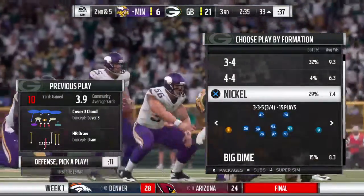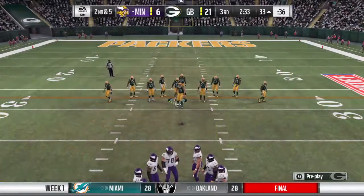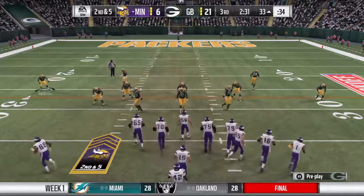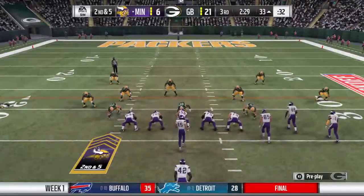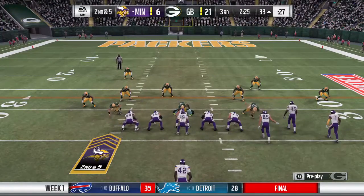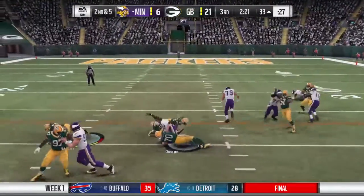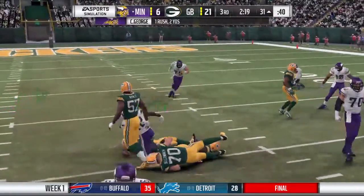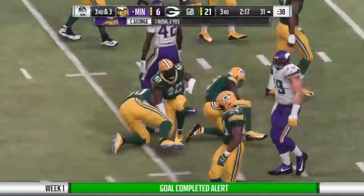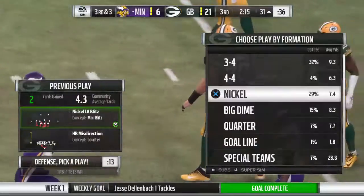Not an ideal spot to be on first down, but I love that the play caller did not immediately abandon the running game and say, okay, we've got to throw it in order to pick it up. Stayed with the run, was rewarded with a big-time pickup. Now they're in second and manageable. And he'll get this down to about the 30, 31-yard line. It'll be a pickup of a couple, and it leaves him with a 3rd and 3.